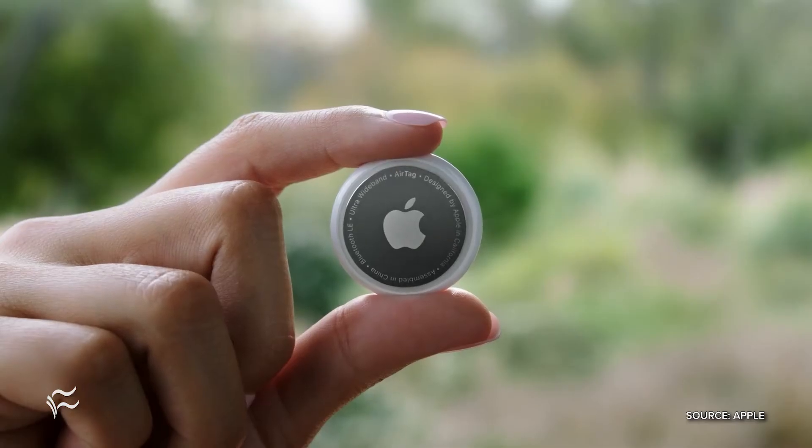I thought the tie-in again to podcasts, to being able to stream — just things that mean we're probably never going to leave our house. And another thing I found really interesting were the AirTags, because this is six years after Tile made a big splash. Tile's first year in business was 2014, and by 2015 they had sold 2 million Tiles. So I'm just kind of curious what the demand still is for a tracking device.